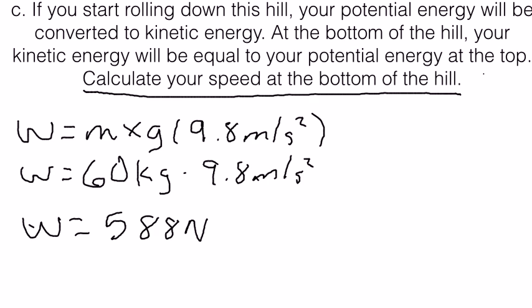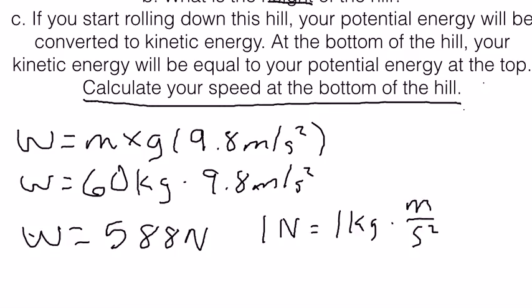Now, I want you guys to note that 1 newton is equal to 1 kilogram times meters divided by seconds squared. That's the unit that we're solving for. In the problem that we worked, we could not cancel any of the units because nothing was alike. So 1 newton is equal to 1 kilogram times meters divided by seconds squared.